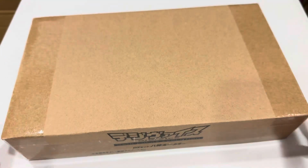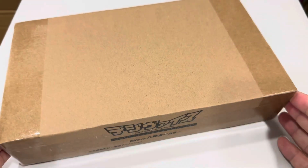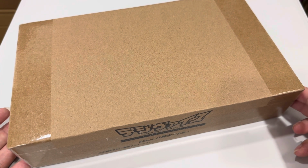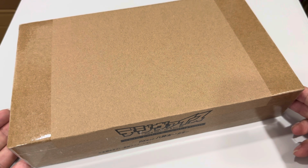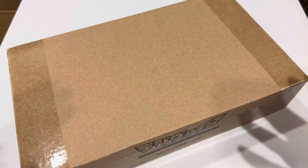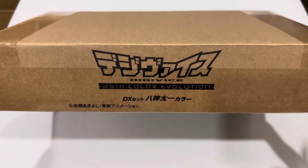These collectible Digivices, even though they are technically the playable kinds like the ones we had in the past, but colored editions, only cost double digits at the most, below even 50 Singapore dollars. In American dollars, it's maybe 40-ish US dollars back then. So this thing is a collectible item. I am going to open it up and play with it because I want to relive my nostalgic childhood. So here we go.